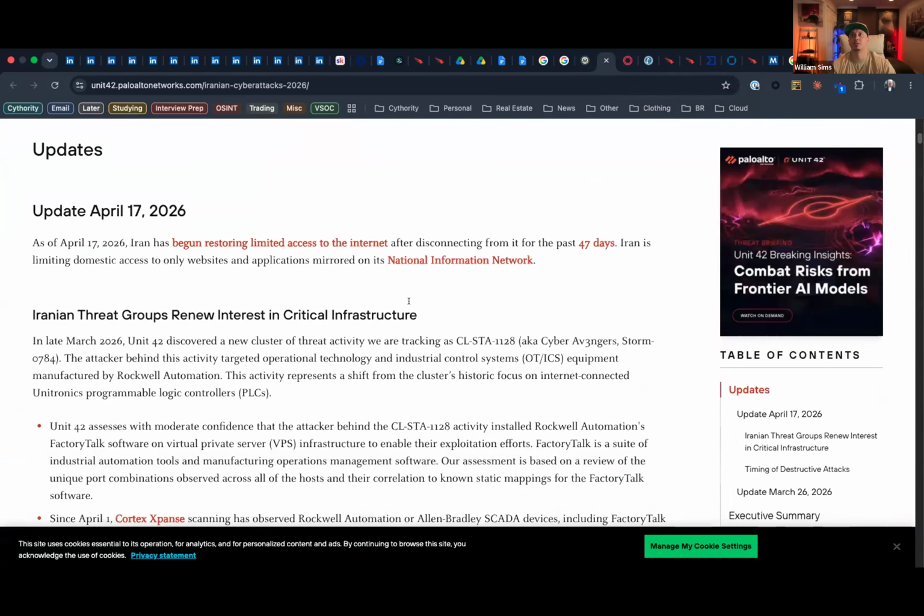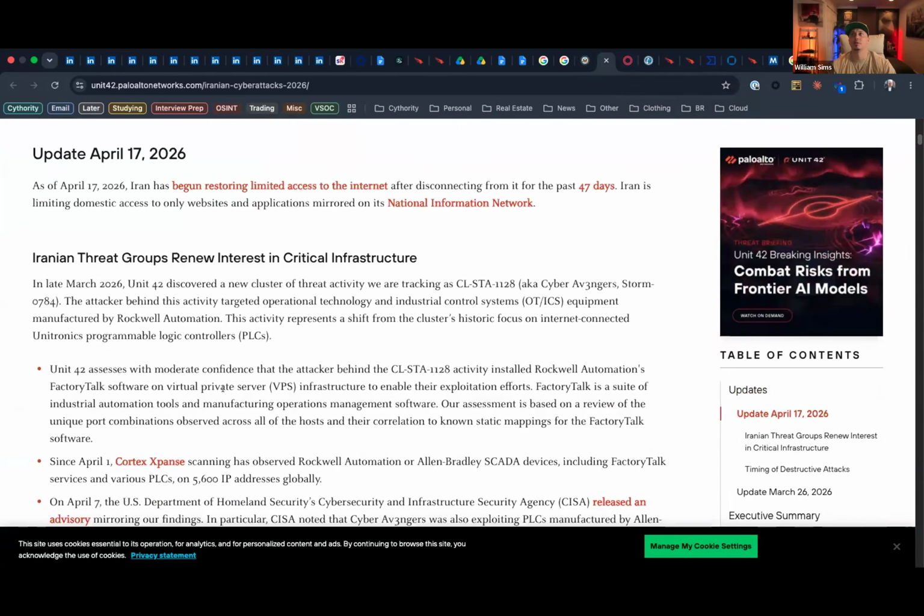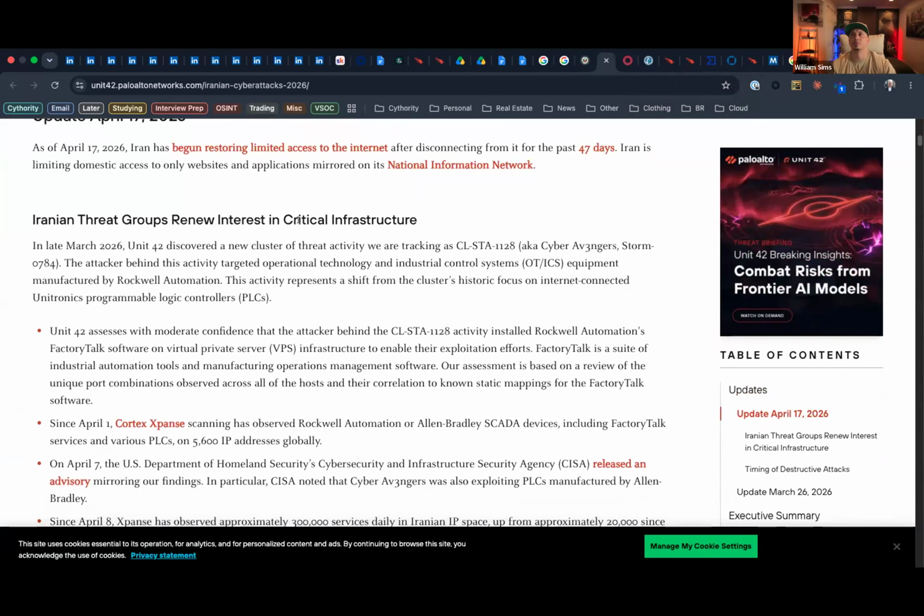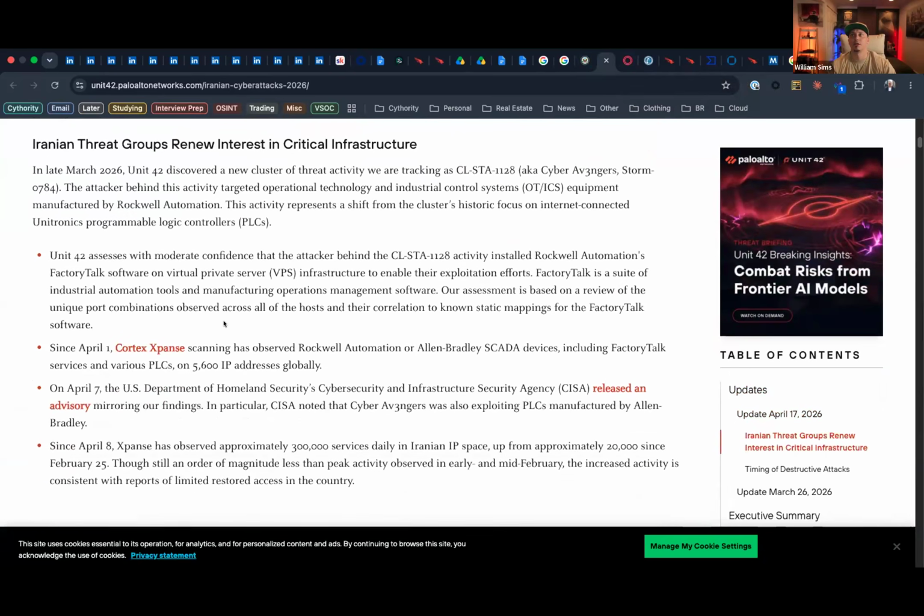I just wanted to see if there was anything I can pick up real quick. Critical infrastructure, renewed interest in critical infrastructure. Unit 42 is Palo Alto's threat hunting team, if you guys didn't know, similar to CrowdStrike's.